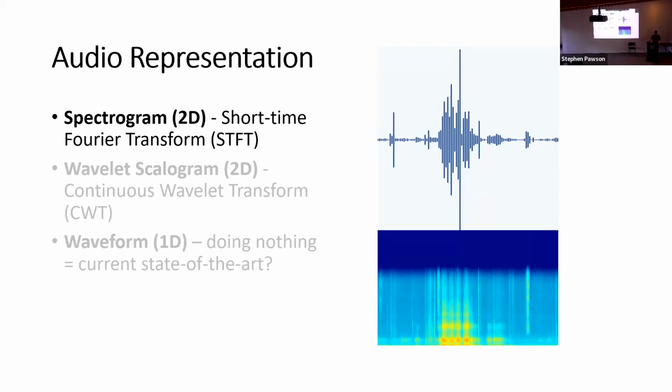So I'm just going to briefly talk about what this tool is doing under the hood, how it operates. To begin, we'll talk about audio representation. We're using a spectrogram, which is a 2D representation of audio. It's a time frequency representation. As an example, in the image on the right, you see the one-dimensional waveform on the top, and the spectrogram shown below.